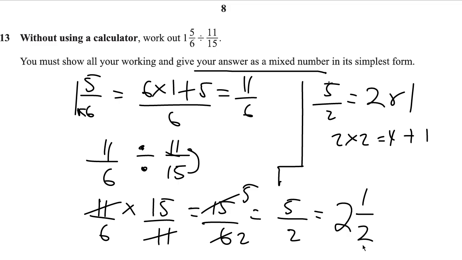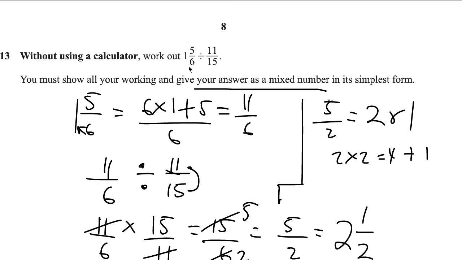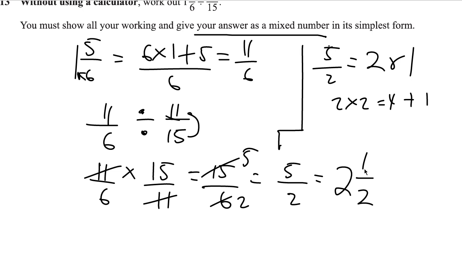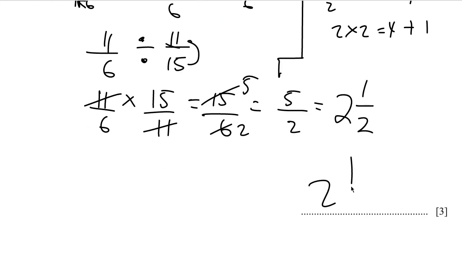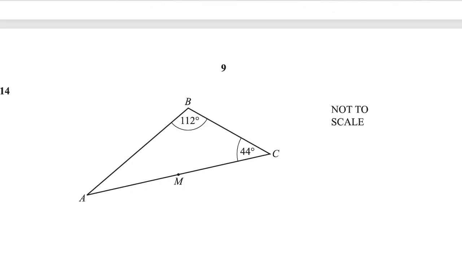And then based on what I explained earlier, in the case of 1 whole 5 over 6, what we have is 6 times 1 plus 5, which is 11 over 6. And in the case of 2 whole half, that's going to be 2 times 2, which is 4, plus 1, 5. So simply the division, so you divide and look for the closest factor, right? And then you get the remainder. So in this case, the remainder was 1 because we needed 1 to give a 5, and then 1 over 2. So that's the value: 2 whole 1 over 2. Alright? Nice. Okay, let's move on.